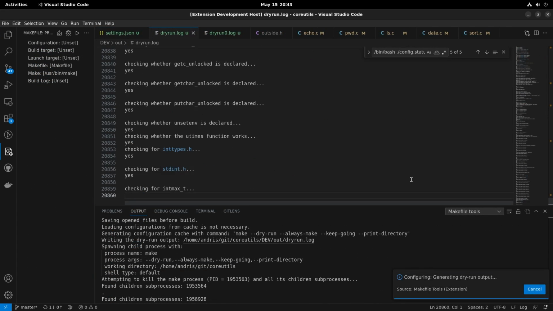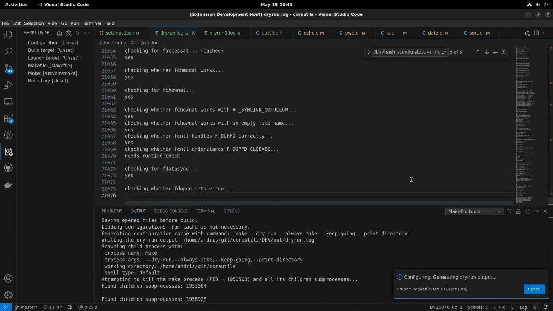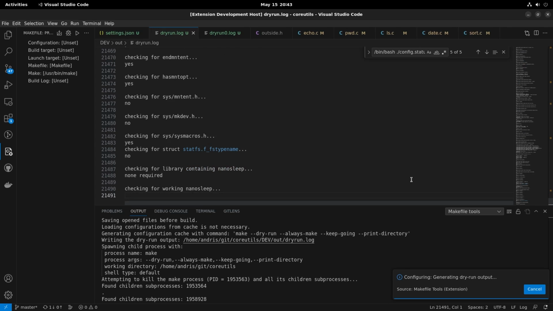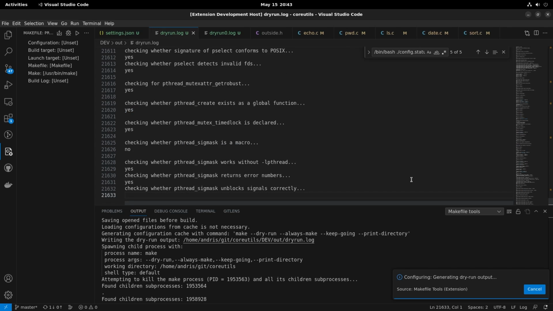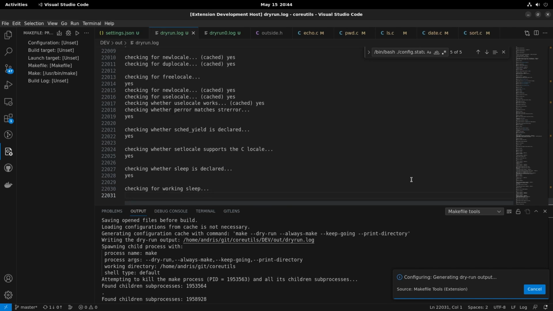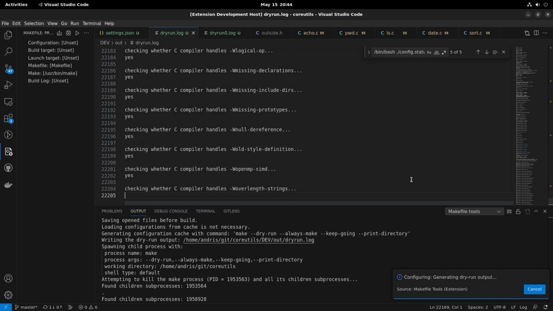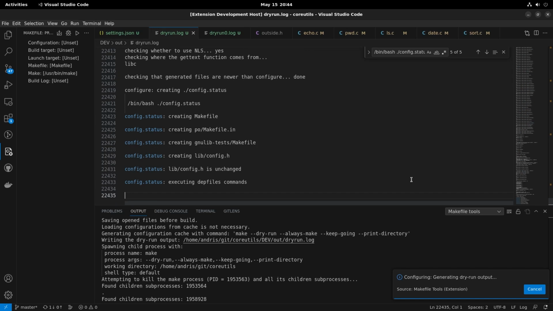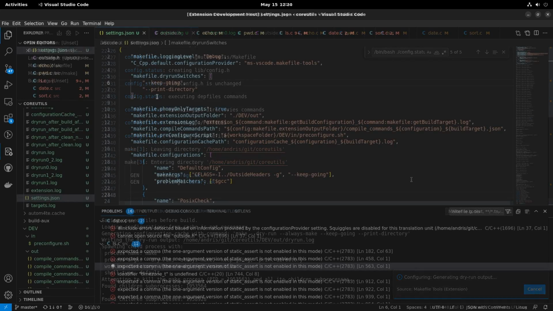Unfortunately, as a few other projects we've encountered, Core Utils needs to remove always make because together with dry run, it causes some configure targets to be infinitely run. To avoid incomplete IntelliSense in this case, you must load the project one time from a clean state or with all source files out of date.